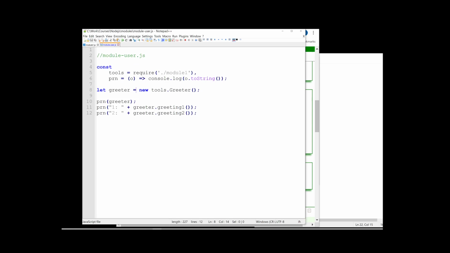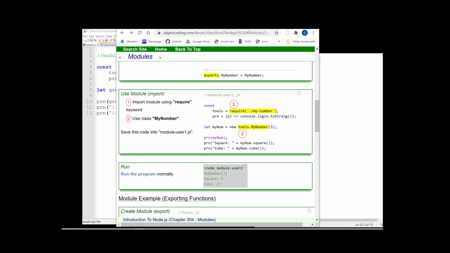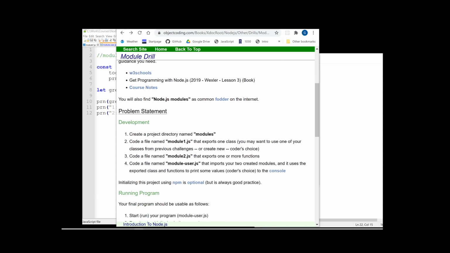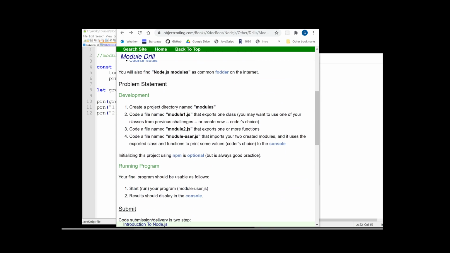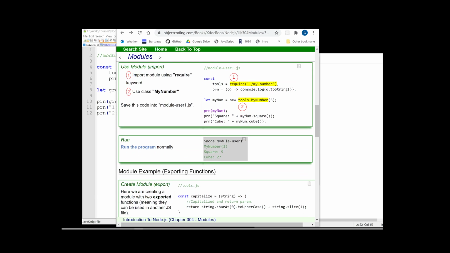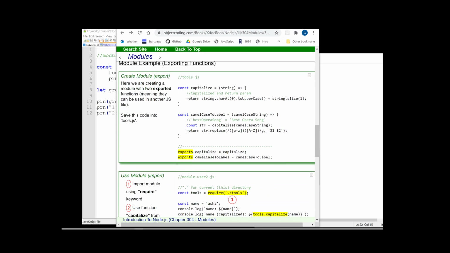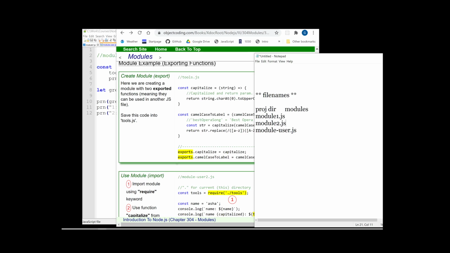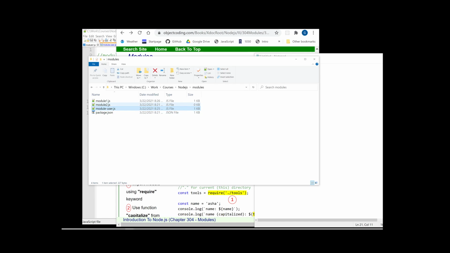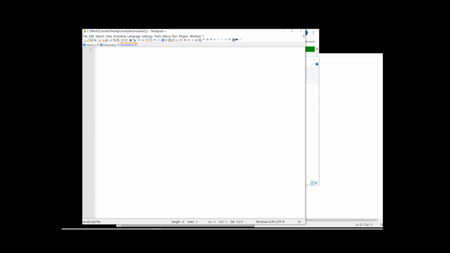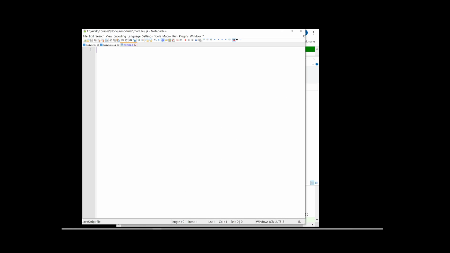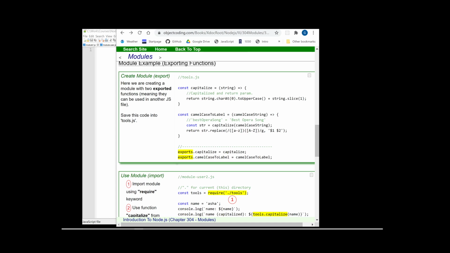Now we have a second part to this, and that is, if we go back here, we also have to do a function, it told us, right? We go back to the problem. It says module 2 exports 1 or more functions, not classes, but functions. All right, so let's go back now to our steps and exporting functions. And here's an example, and as always, I like to use something as a starting point. I'm going to open up module 2. I'm going to just copy this to have a starting point here.